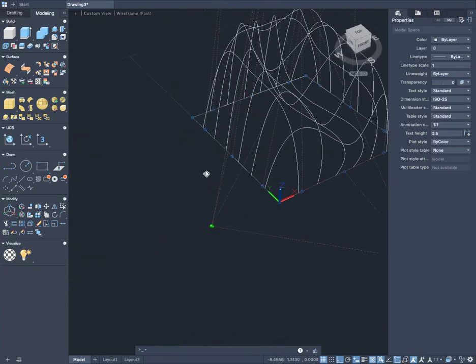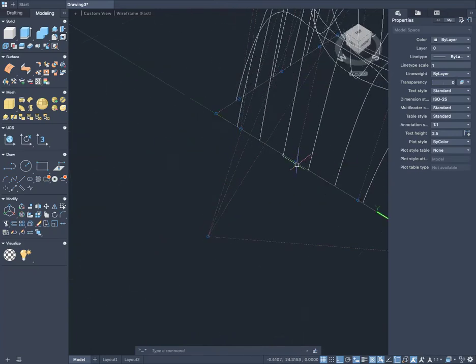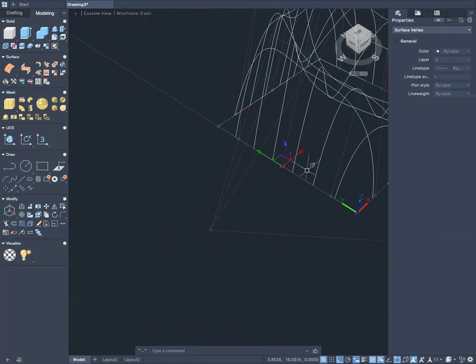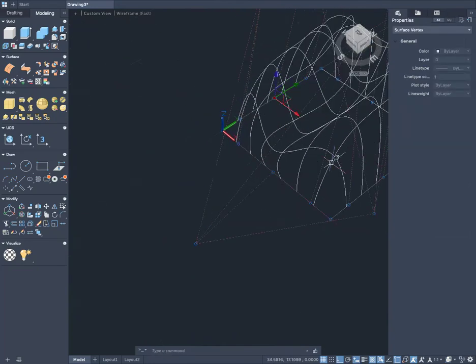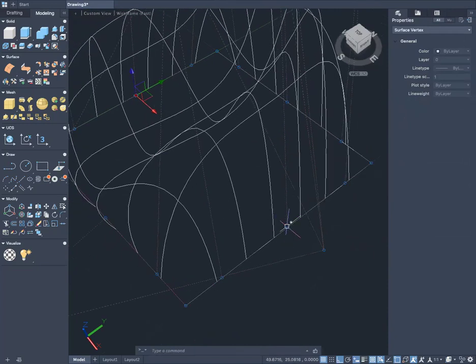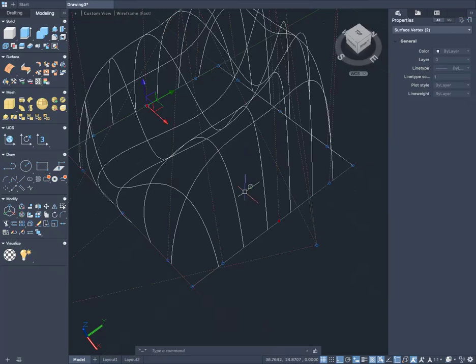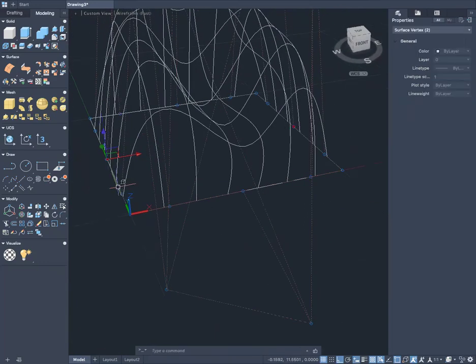The next thing we're going to do is go to the corner, to this vertex in the middle. I was a little bit too aggressive with the escape button, so I have to turn selection filtering back on and turn on the vertex one. I'm going to rotate my object and click these two points that are across from each other. Make sure that they're selected together, because if they're not, it's going to be uneven, or you might have warping or other issues. If you do, just press Control Z to go back and fix your mistakes.